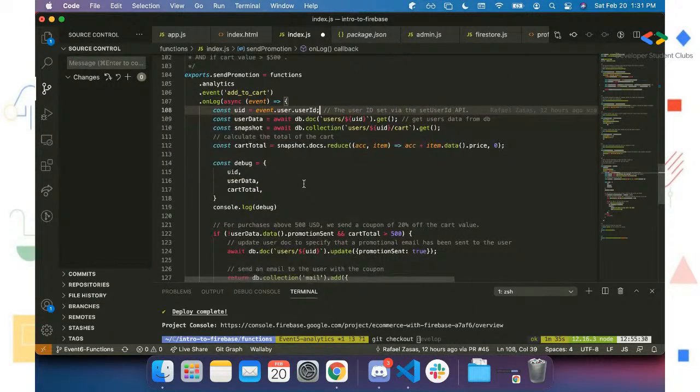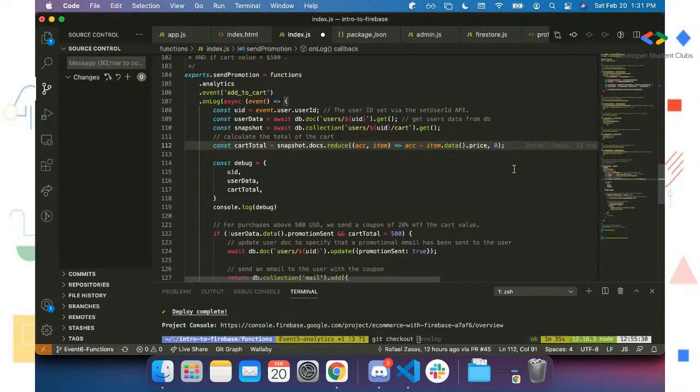So in this case, this is a function that will trigger on an analytics event. And so what we've done is we've hooked onto this add to cart function. This would be perfect if you've got a mobile app. But we take a look at the cart total of this user. So we know that the user's got items in their cart until they purchase, and at which point those items will be removed. And so we get those items and then we sum up the value in them to get a total for the cart.